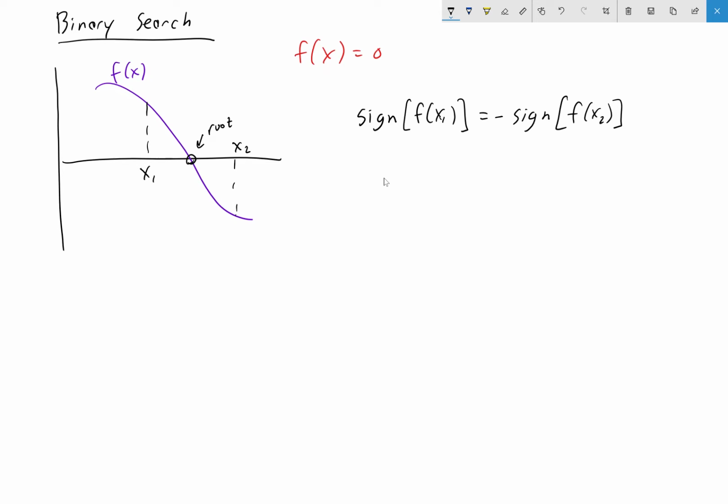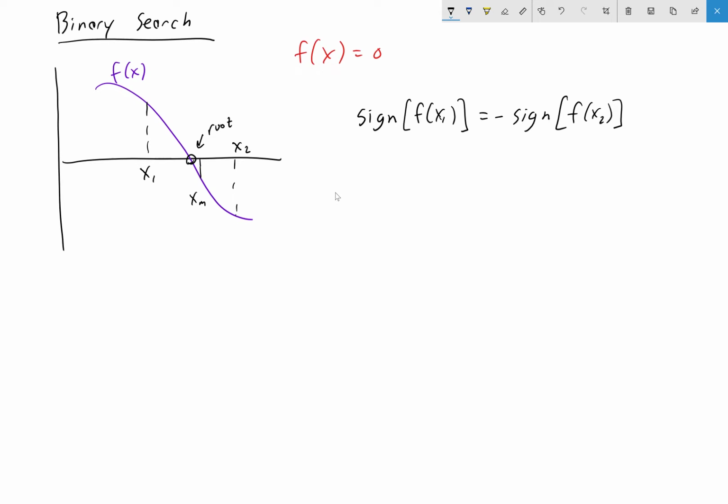All right, so the way this works is we're going to take this interval and we're going to cut it up. This is the binary part. So we're going to cut it right in half, and let's say cutting it right in half would be, I'm just kind of eyeballing, let's say right there. And that's our new midpoint. Let's call that xm for midpoint. And we would just literally find halfway between x1 and x2.